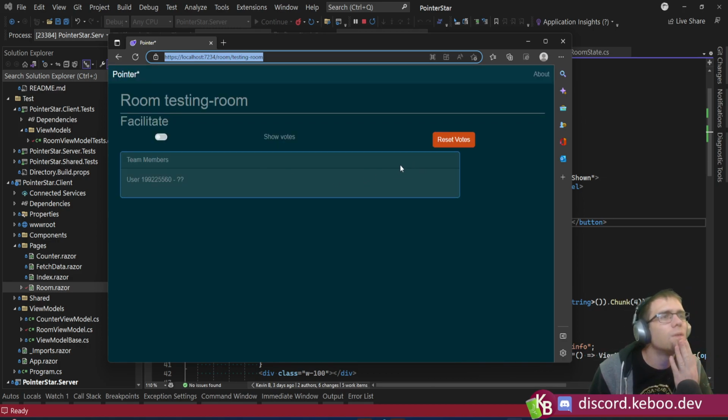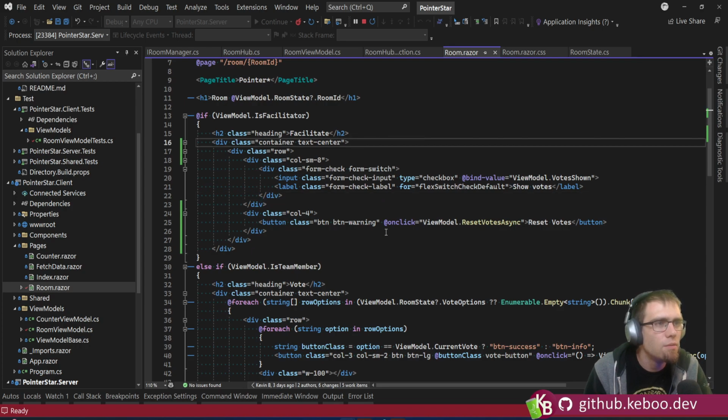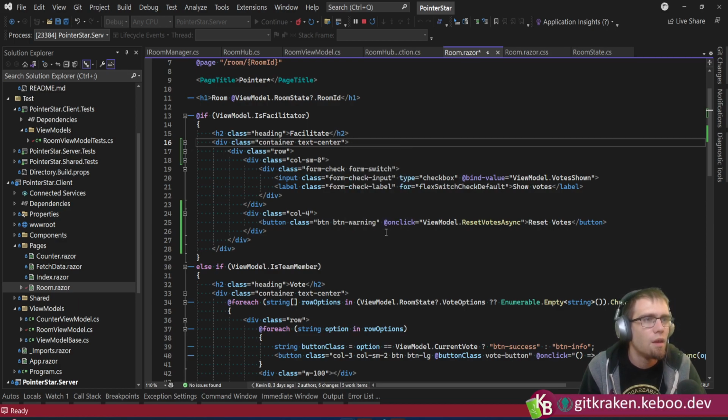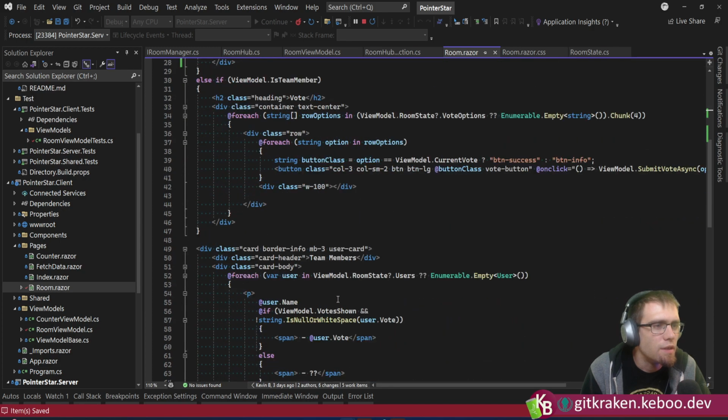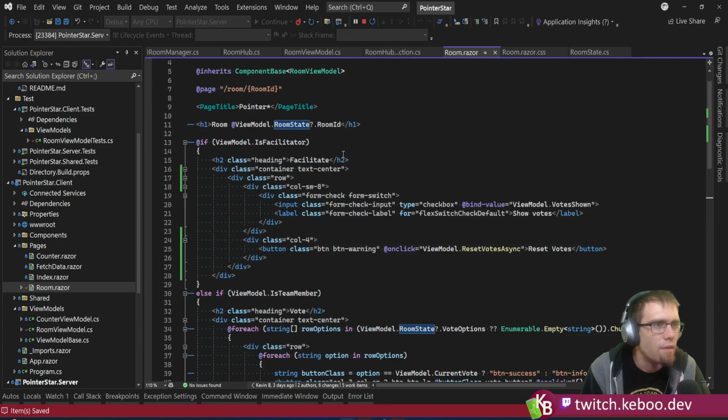Okay, so that's incorrect. We don't want that thing spanning like that. Because the only reason the other one is set like that is this guy has a width of 80%.